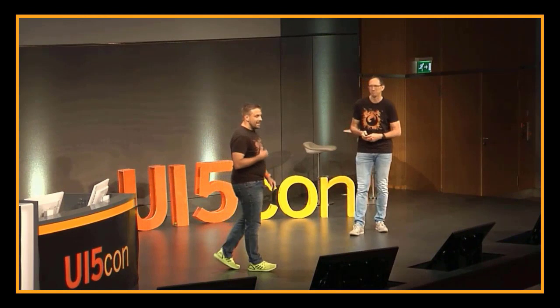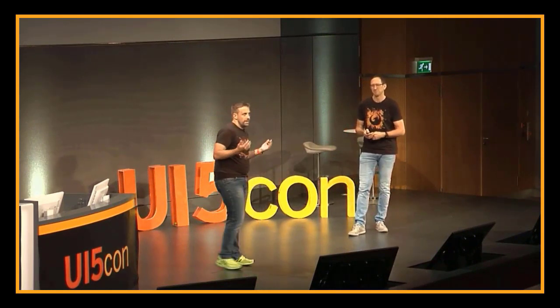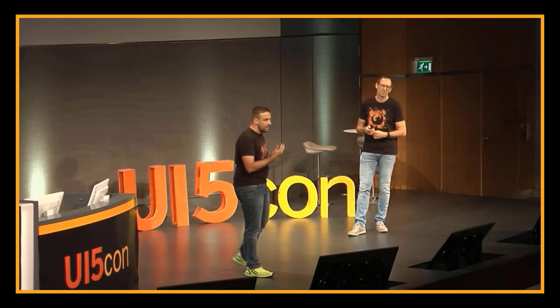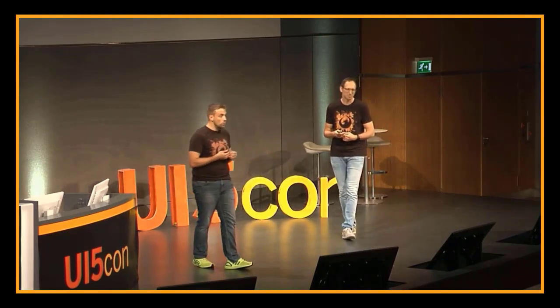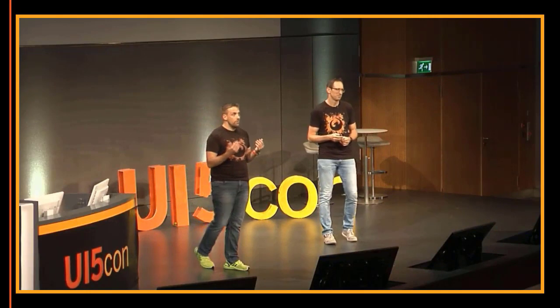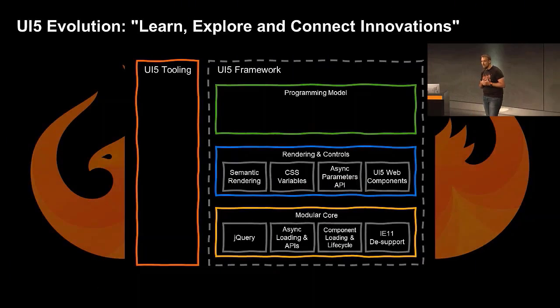Yeah, and the next layer, the rendering and the controls. You heard that already: semantic rendering. It's so important for us to switch to this new semantic rendering, renderer version 2, to benefit from better rendering performance, to optimize what is being updated on the screen and use DOM patching to do that. And it also opens other opportunities in the long run to improve performance, and we have even more ideas, so that the rendering also becomes asynchronous when updating and destroying content, stuff like that. So this is also in the game here.